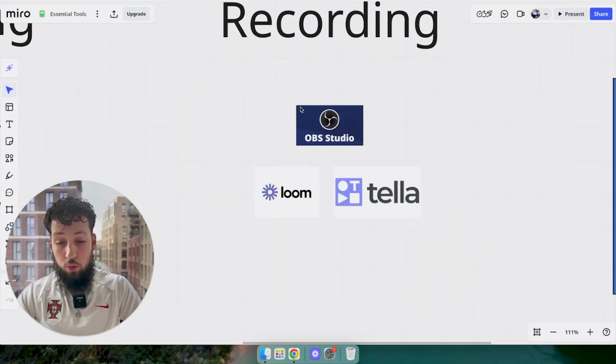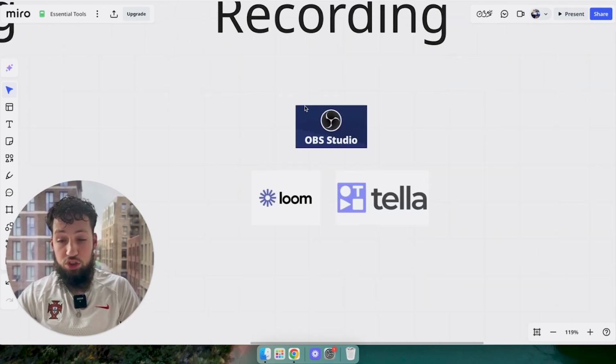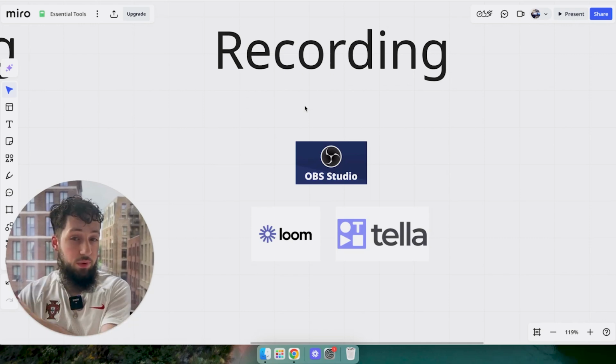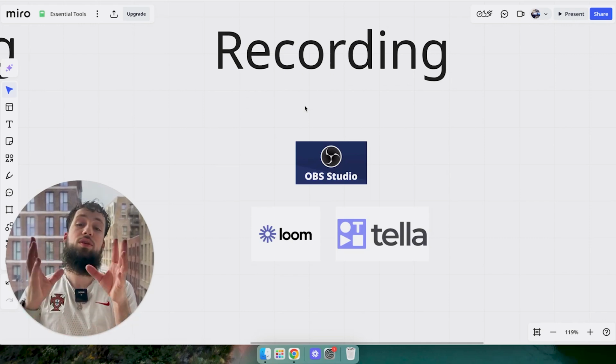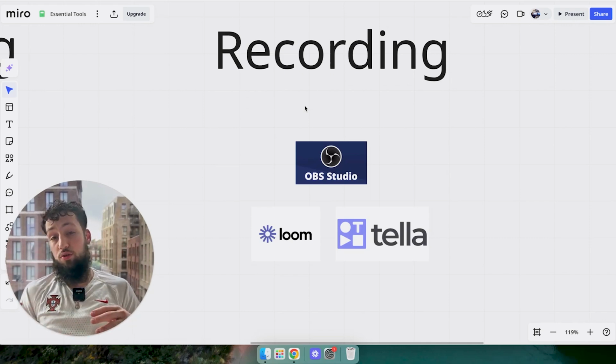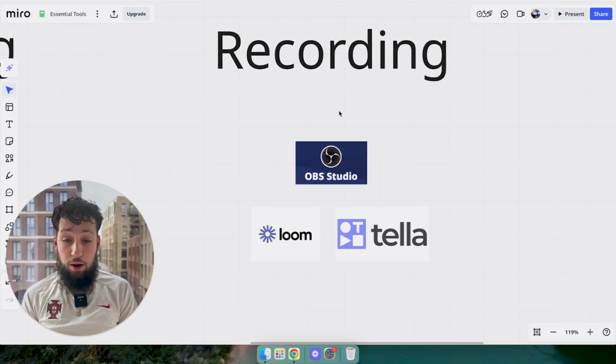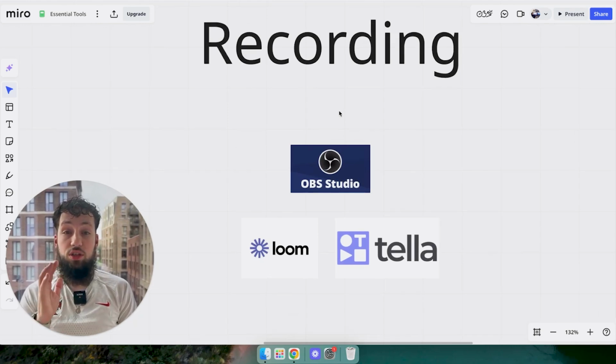In my opinion, OBS is the best way to record, right? You record yourself, you record your screen, you can input exactly what cameras you want to use, what microphones you want to use, and it's all very simple. You can have different stages, so if there's one that's just you full screen, or if you want to have you on the bottom left, OBS is extremely simple to use. It's free to use, and I would recommend it more than anything else.